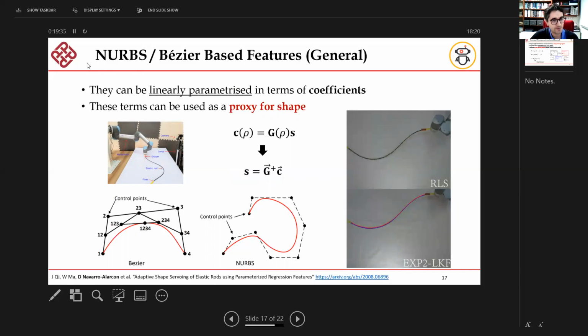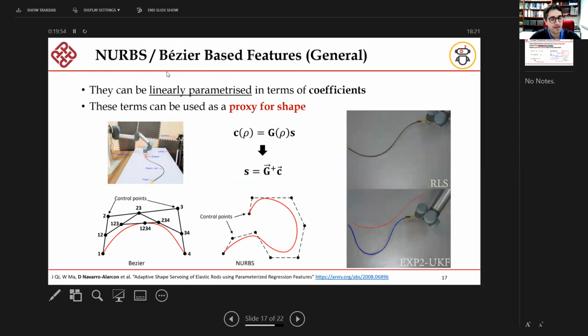We also started exploring NURBS and Bezier features, for 2D motions using cables. Cables are also very hot right now. A lot of people are doing work with cables.